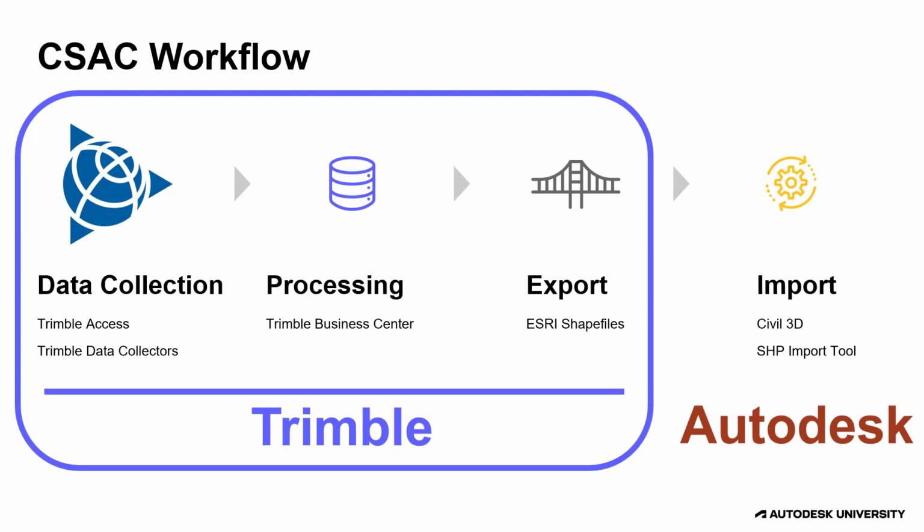We're using shape files because they don't support curves. Different software packages support curves in different ways. And so to prevent any ambiguity on how those curves should be, we're going to use shape files and tessellate all of the curves to prevent that question. So what the surveyor says that curve should be is going to be what it is, because it's going to be tessellated, and the shape file is going to retain that information.